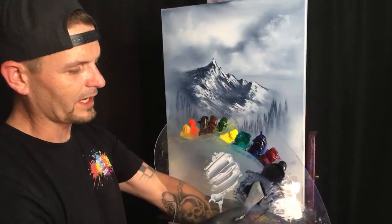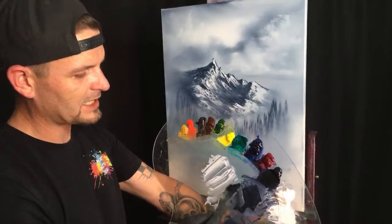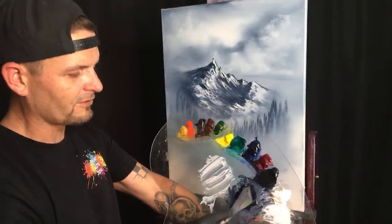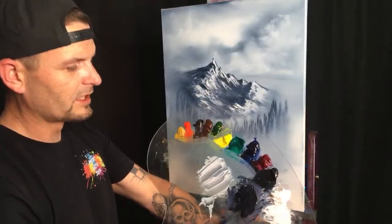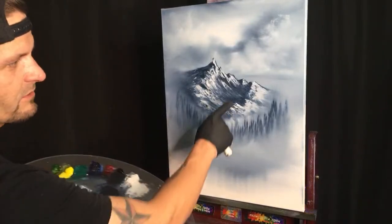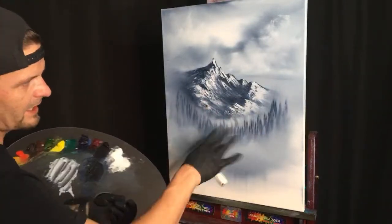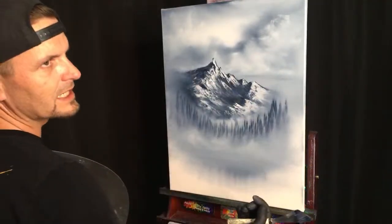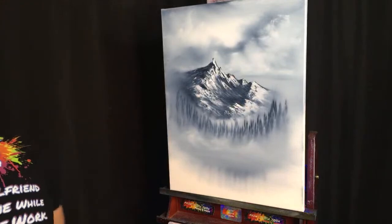I don't want to mix it with any white. I want it to be the darkest it can possibly be because it needs to stand out in the foreground, really close. Right? The closer we get, the deeper, darker shadows. So much darker than this, much darker than that, much darker than anywhere on the canvas. That's why I say don't use pure black back here. Save your pure black for the front.